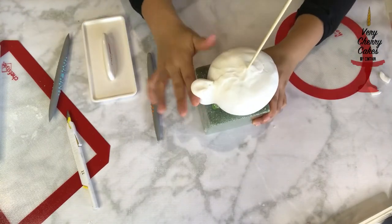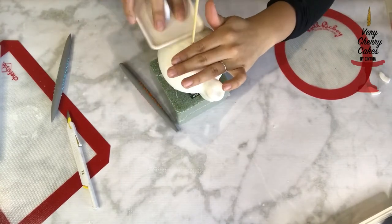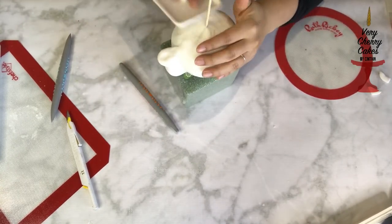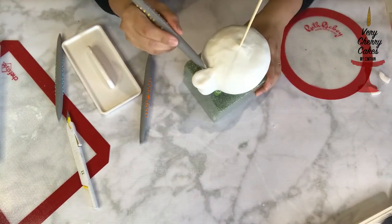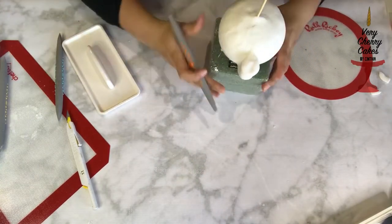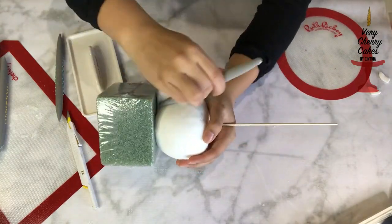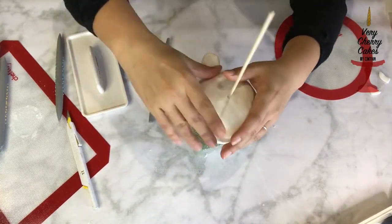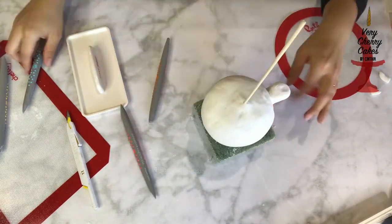Once I was done covering and smoothing out the second layer of gum paste, I went ahead and added my handle back the same way that I added the spout in the beginning. So I took the handle and made sure to dip the two ends of the wire into some edible glue, and had already pre-marked my holes for the handle, just went ahead and inserted them and held them in place with a water bottle for a few minutes.